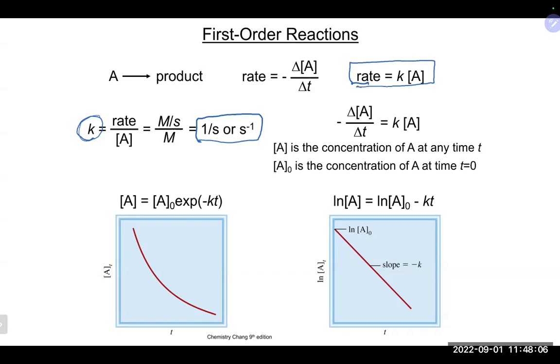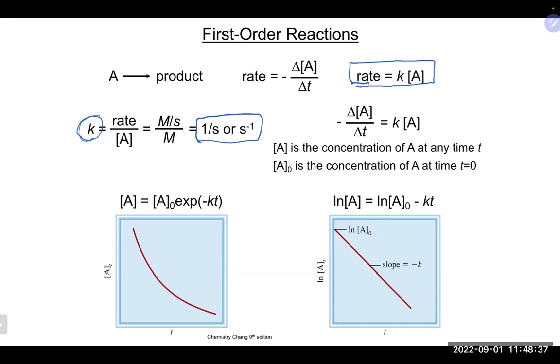I think I mentioned it last time, it's very common in kinetics problems that they will not tell you, hey, this is a first order reaction or a second order reaction. But what they will do is give you the value of the rate constant. And based on the units that you see there, you should be able to figure out that we're dealing with a first order reaction. So typically for first order, it's reciprocal seconds, 1/seconds.